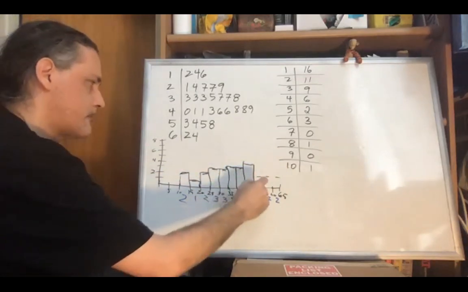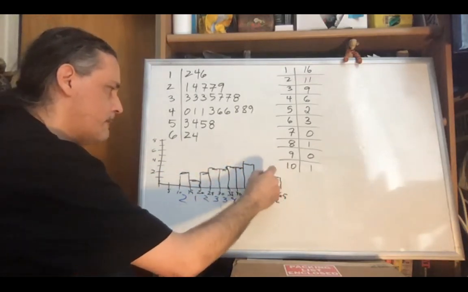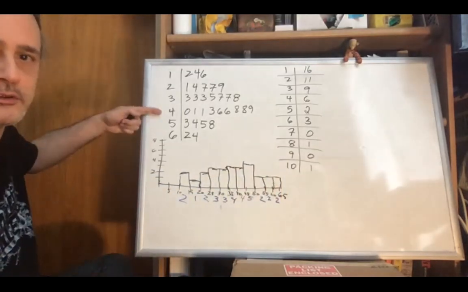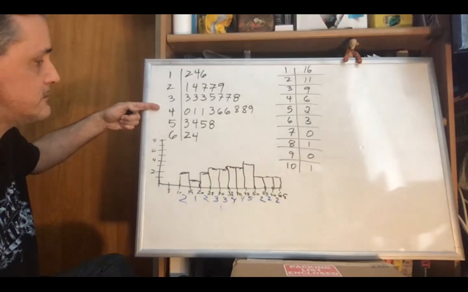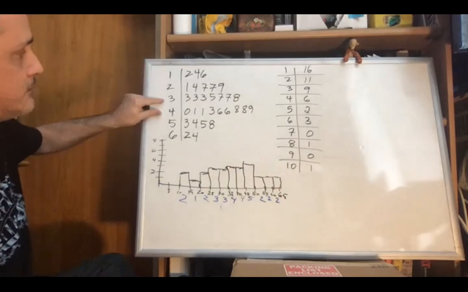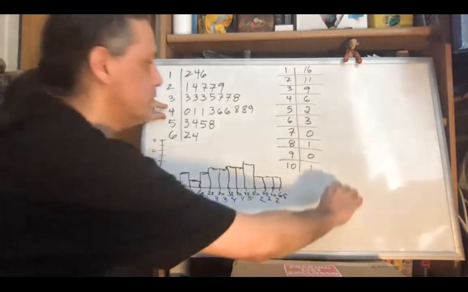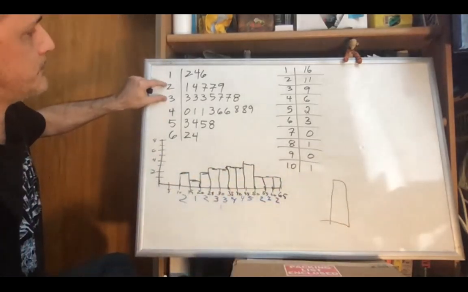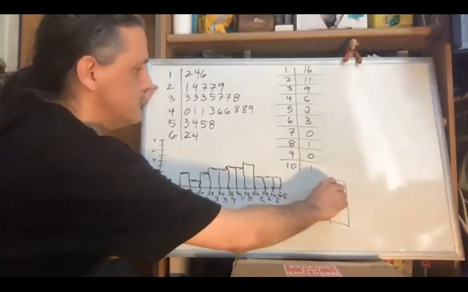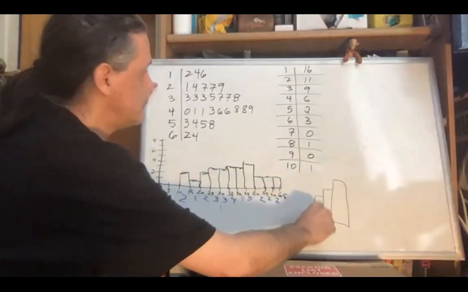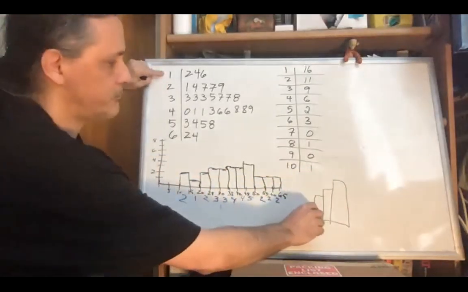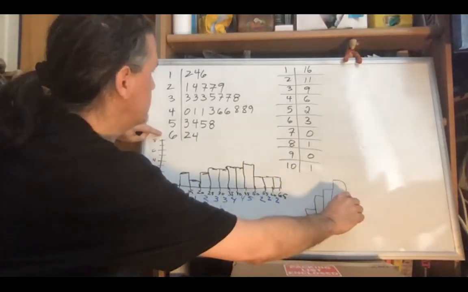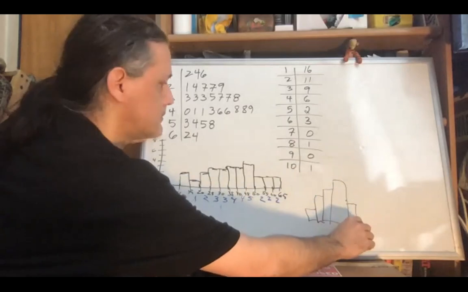All right. Now, if you look at that, doesn't that look a lot different than if we just made our bar graphs like this? If we made our bar graphs like this, this would have been the big bar in the middle. We would have had something like that. And then these two are a little bit bigger. So then you would have had something like that. And then that's only 3. And then when you go on the other side, you would have had something like that.